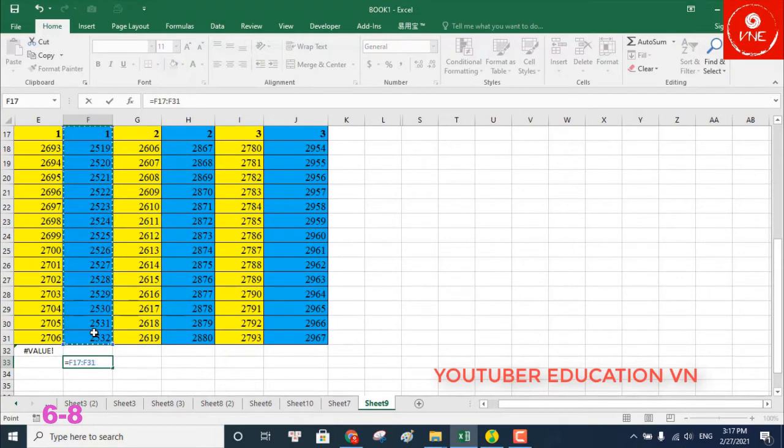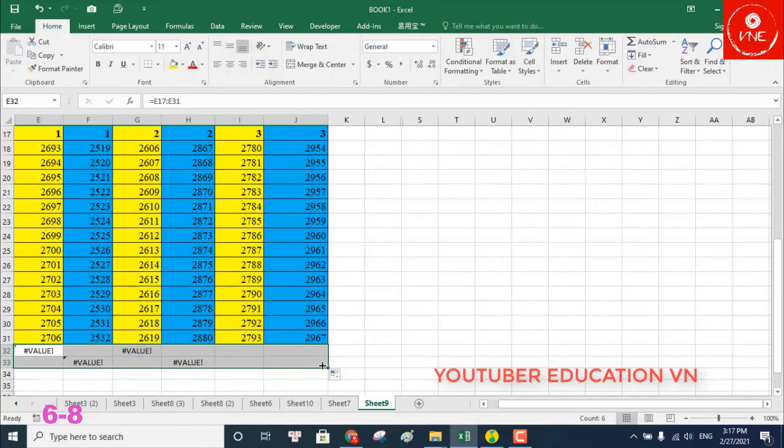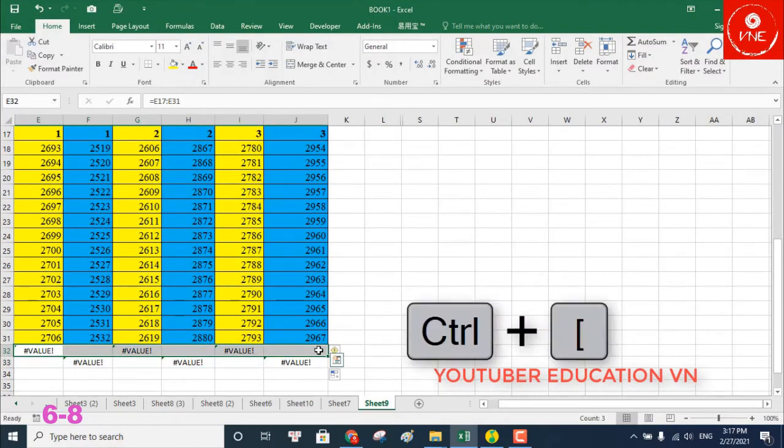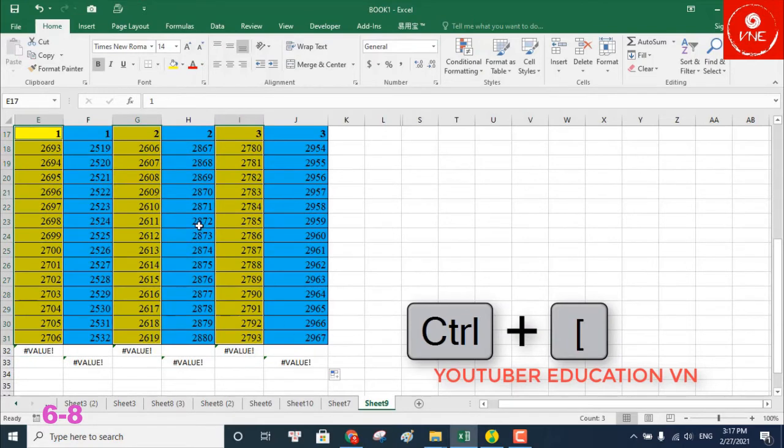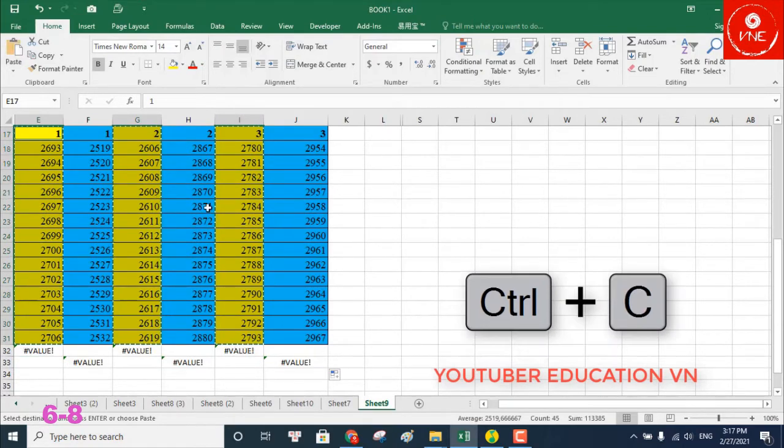Select the first two columns as a model, then copy to the table and then use the command as in the video. Press Ctrl+C to copy, then press Ctrl+V to paste the data.